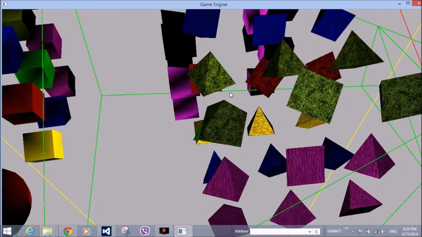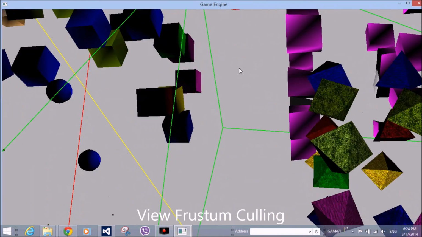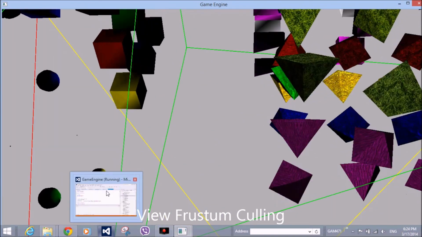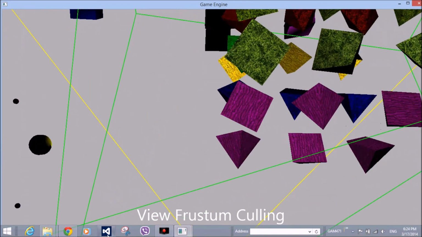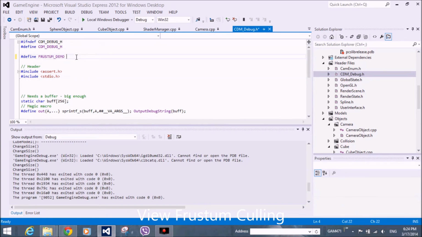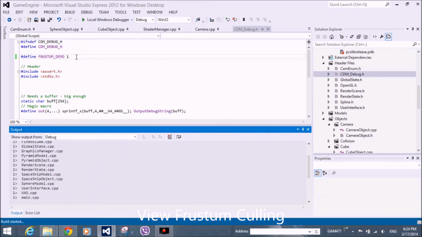And let's go to the frustum culling and see how it works. So for that I have to disable some of the objects here so that I can clearly show. Okay, I'm just gonna display the pyramid for the frustum math here.